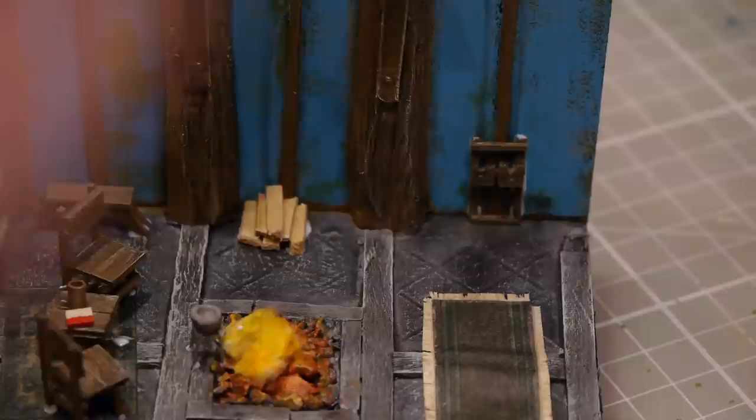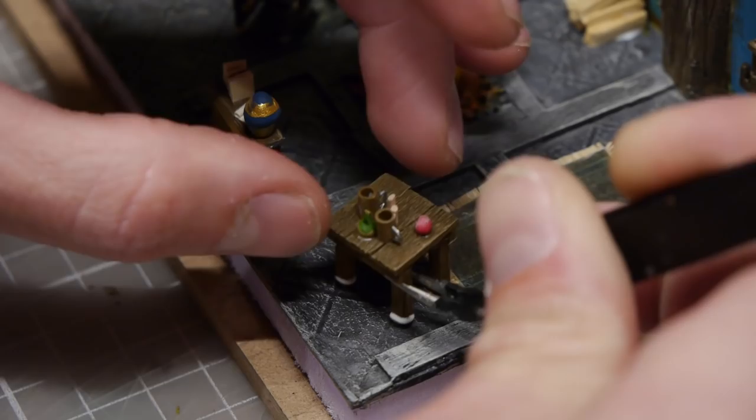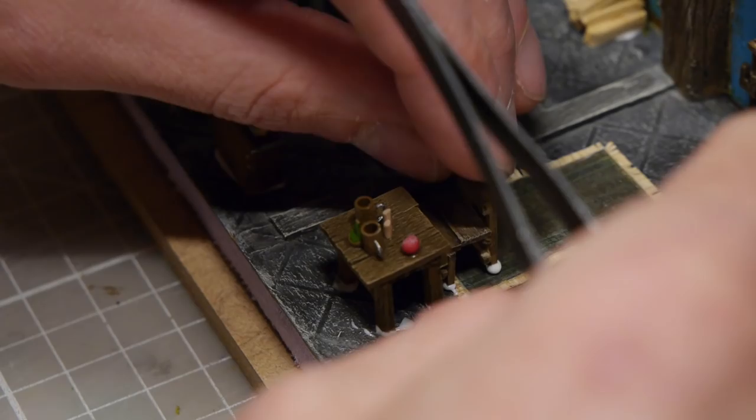The little weapon rack in the corner was meant to have some weapons in it, except the ones that I made were far too large, like they were three times the size they should have been, so I scrapped that and thought, you just bought the house, there's nothing in it yet, there's just random bits of clutter, tomatoes everywhere.